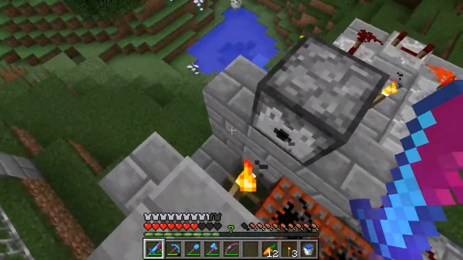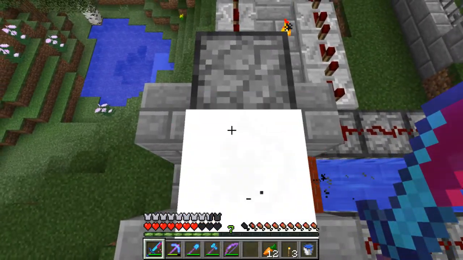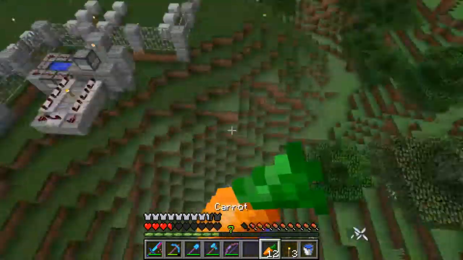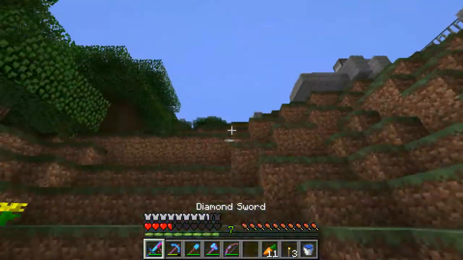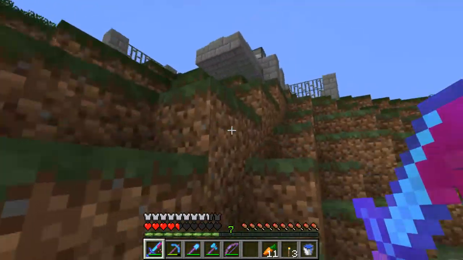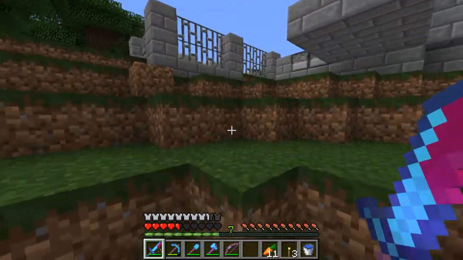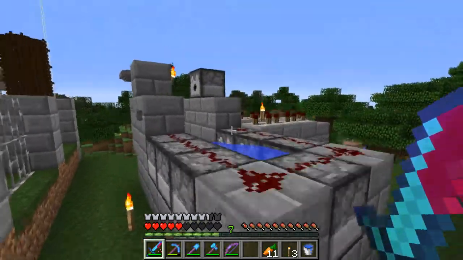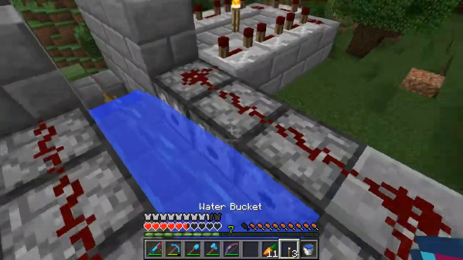What about if I stand here? That shouldn't be too bad. That's bad. Wow. I'm so glad that pool is there. Otherwise I'd be dead many times. But of course TNT is always fun to play with. That's why I made it.